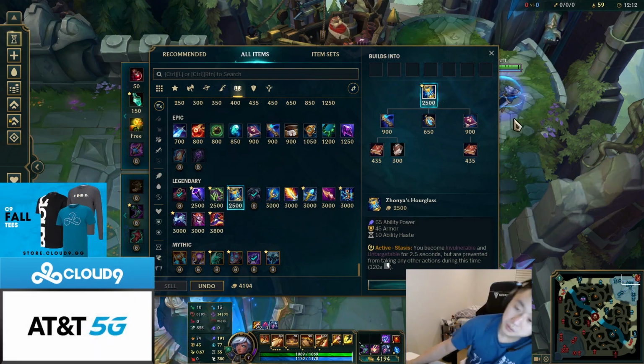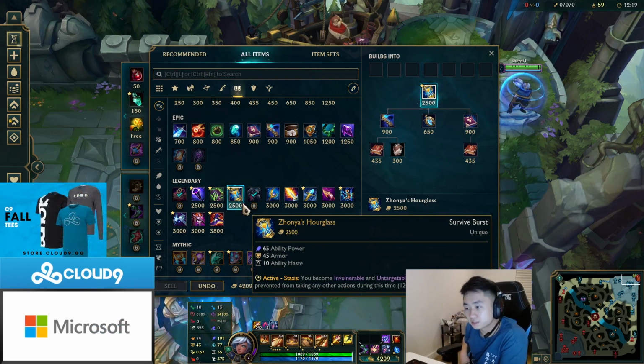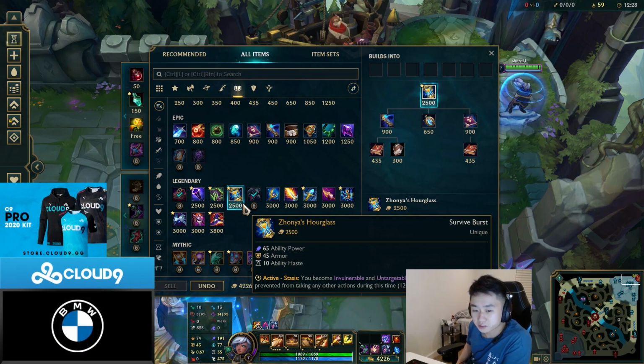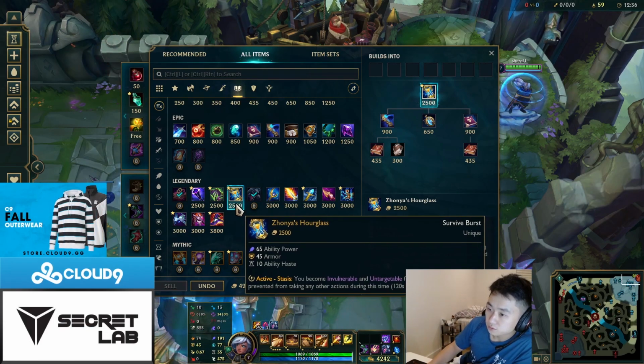One thing I don't recommend is going Zhonya's. I think that item's really bad on Taliyah, but if you're versing like double assassin, you might just have to buy it. Zhonya'sing on Taliyah doesn't do anything. Like, you just come out of the stasis and then you just get destroyed. There's no point in that, is there? So try to avoid buying it, but if you have to, if it's too good, then just buy it.